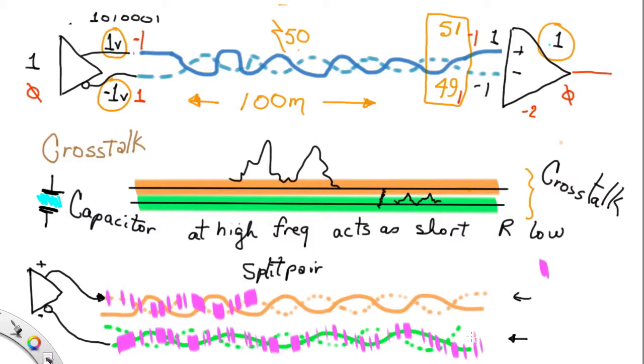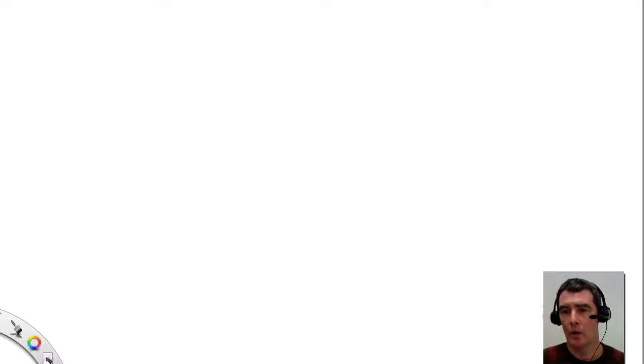And actually having a split pair electrically, it will work, that is, they're both connected at either end, but it has very poor noise immunity and can actually cause real problems. Because if data is not properly recognized at the other end, you get retransmits happening from one end to the other. One end says, I didn't get that packet, and so it asks for retransmit. And if you have too many retransmits, it can actually bring down your network. So, this type of cable can produce a very noisy cable, even though electrically, the signals are connected up properly.